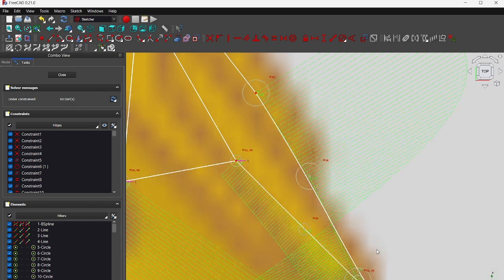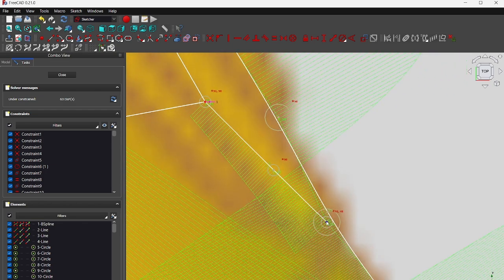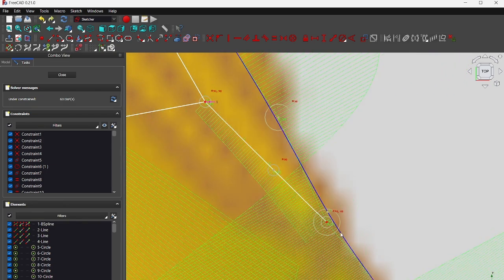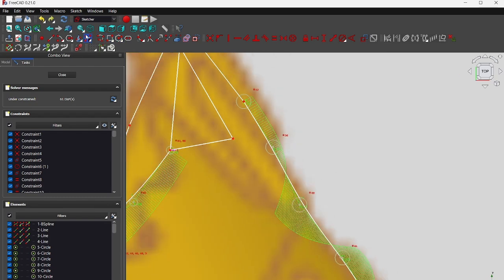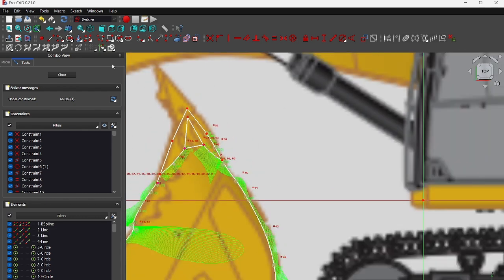More smooth. And remove everything which is outside the sketch.